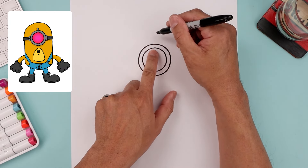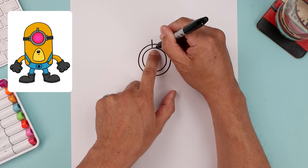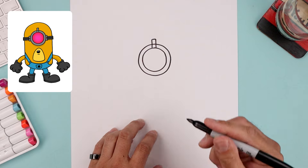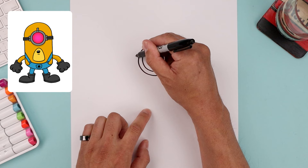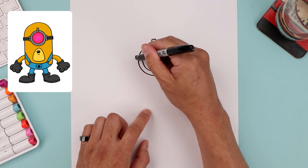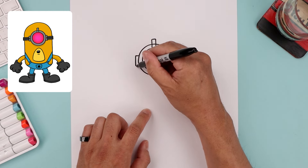Along the top we're going to have that small detail with a gap in the center. Let's draw two lines going up past the top of our circle and flatten off the top. Let's add that metal clasp along the side — in the center we're going to step up, draw a short line going out, just line that up on the right, come down to the side and pull that back in.